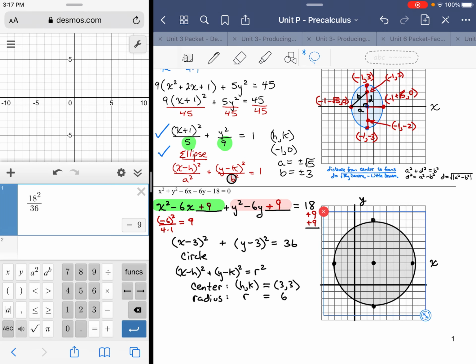Honestly, these graph grids are a little iffy in that they're a little bit more rectangular than they are square. So you might miss a little bit, and that's okay. Worst case scenario, just hide the imperfections with a little bit of makeup, aka make the points a little bit bigger. So we got the center, we got the radius.